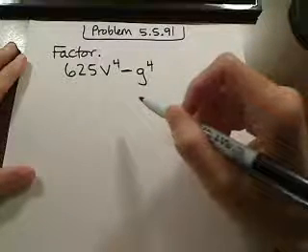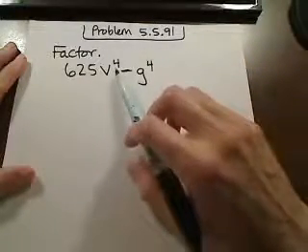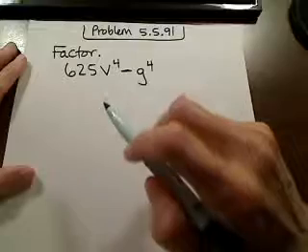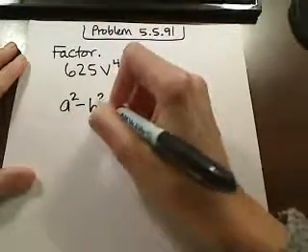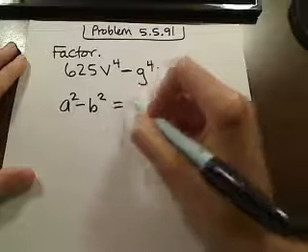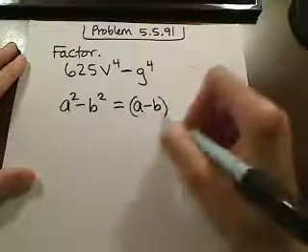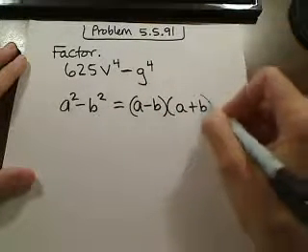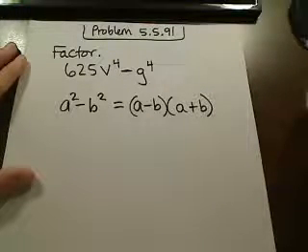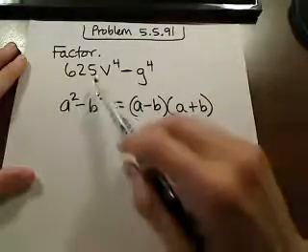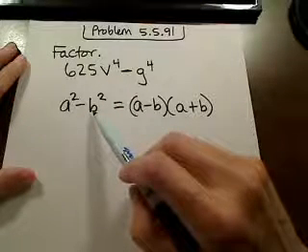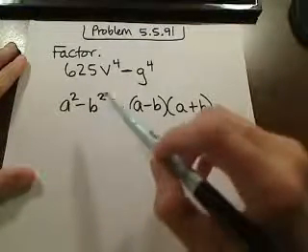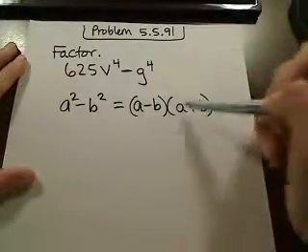And we need to see what form it's going to fit. And I can tell by the exponents being fourth powers here that this is going to be the difference of squares formula. So that formula is a squared minus b squared factors into a minus b and a plus b. Okay, so what we want to do is rewrite this in the form of something squared minus something else squared so that we can identify the a and the b in the formula and then plug those in.